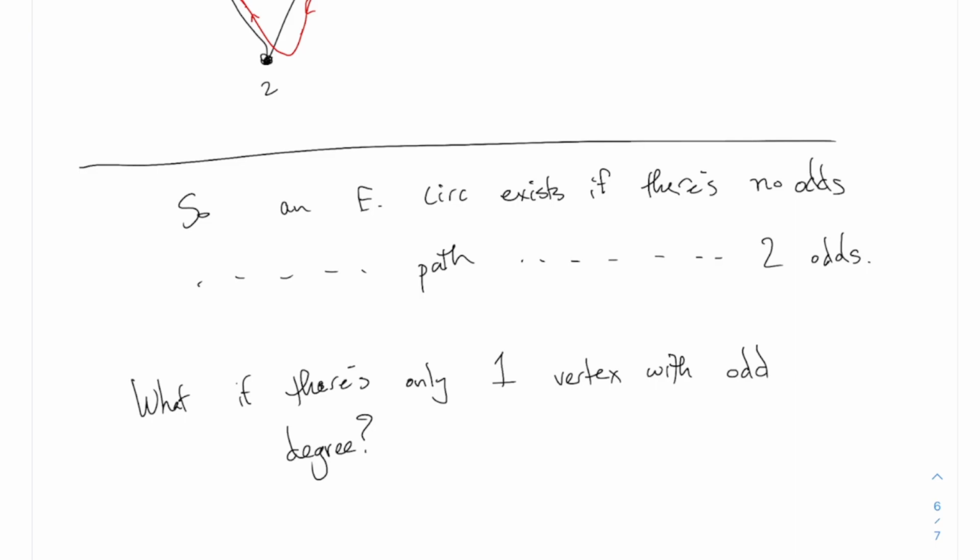Let's take until 11:40. Can you just draw yourself an example of a graph which has only one odd degree vertex? And then I want to talk about what can happen. We've only got 3 minutes until 11:40. See if you can draw a picture of a graph with only one vertex of odd degree. Remember, the degree is how many edges touch the vertex. You could look back at all the examples we've ever done and see if you can find one, or you could just try and invent an example.